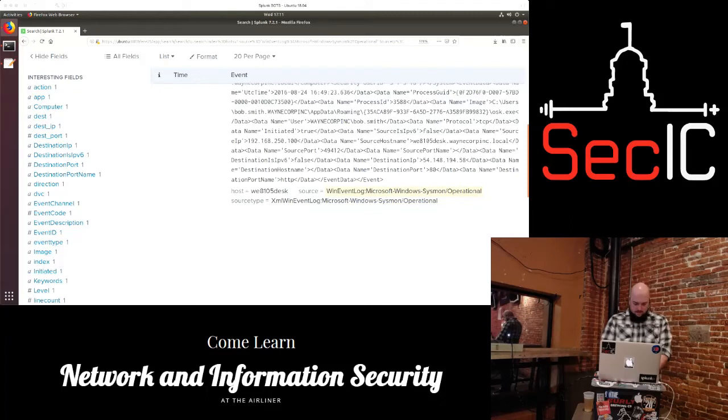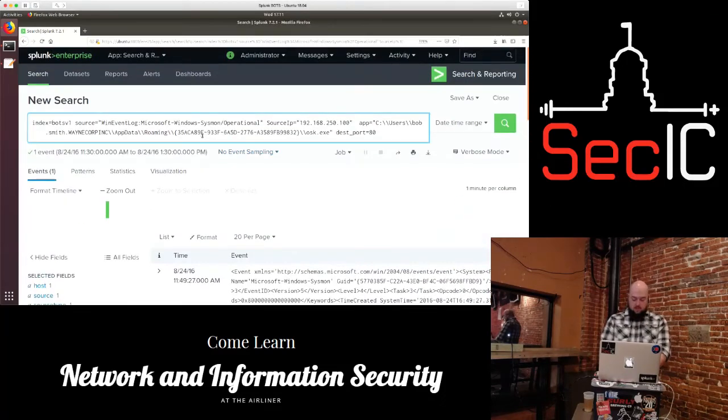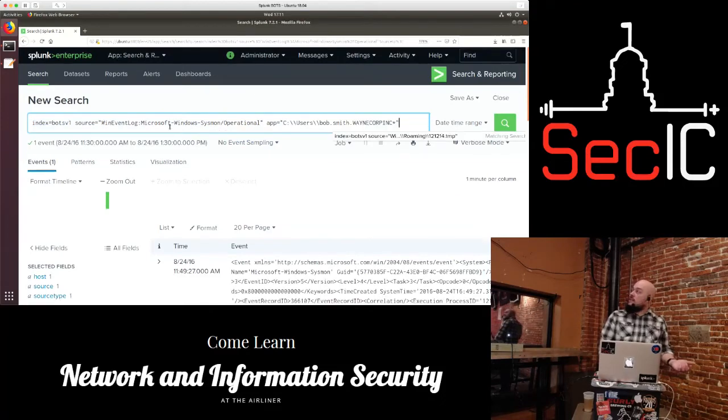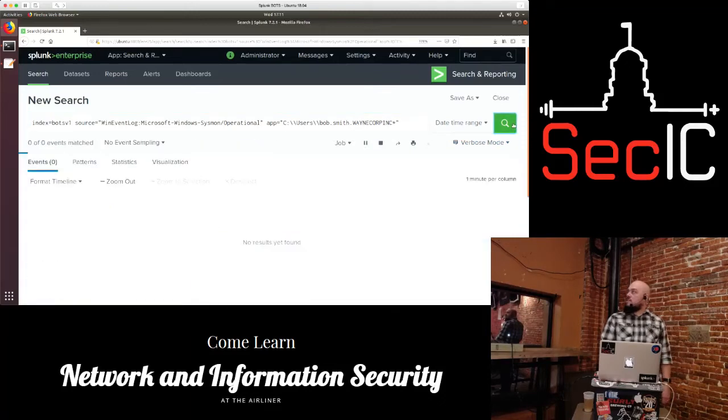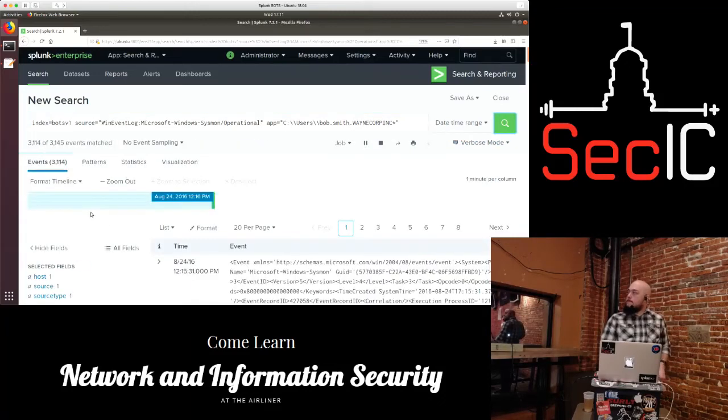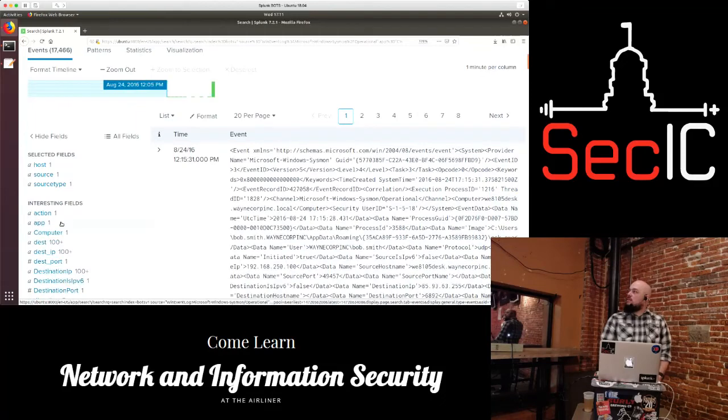So now I'm going to expand it back out, and I'm going to say, okay, our user Bob, he's compromised. Let's see what else is running from his system. So go back to that initial search, and all I did was take my app, and I chopped off the end. Splunk supports wildcards. I put a star there on the end. What else is running during this time? So go back down.